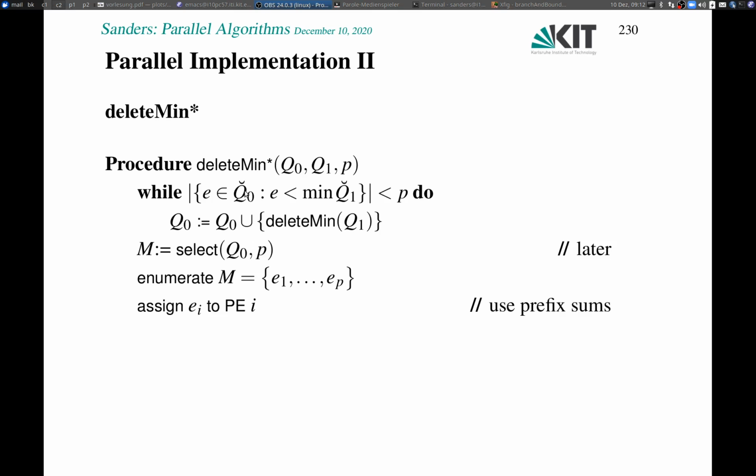So whenever the total number of elements in the Q0s that are smaller than the smallest element in the Q1s, whenever this number is less than p, I know I don't have the p globally smallest elements in my Q0s, and so everywhere I fetch one more element.